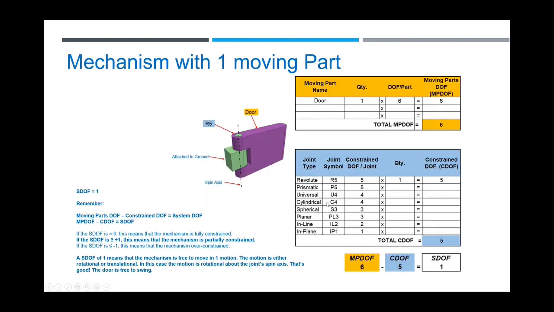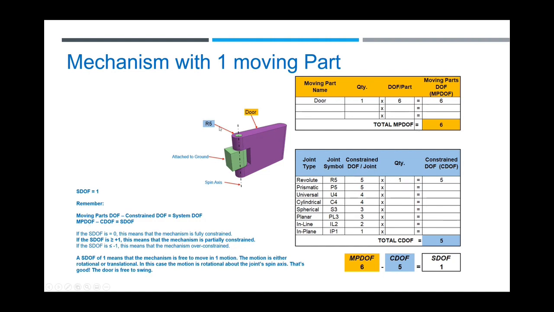Okay. All right, so let's start with something basic here, right? Everybody knows a door, correct? We use it every day. Well, a door is basically the simplest mechanism that we have. So it's one door, one body moving back and forth on a hinge. The way I separated it in the calculator here, the yellow is basically the moving part, and the light blue is basically the number of joints you put inside your mechanism. So in this case, I just put the door here, which is one moving part, times 6, you have 6 degrees of freedom. All right, and that's moving parts of degrees of freedom.